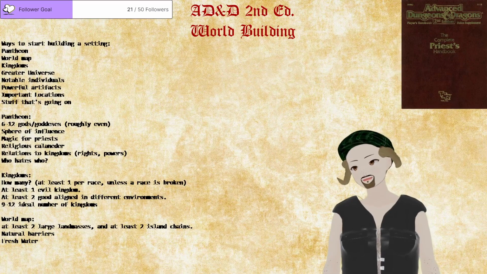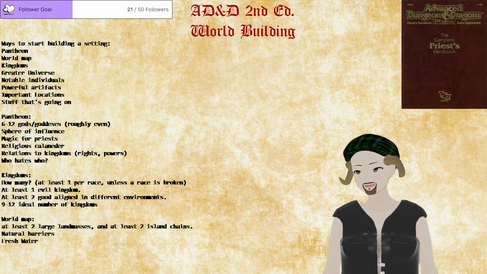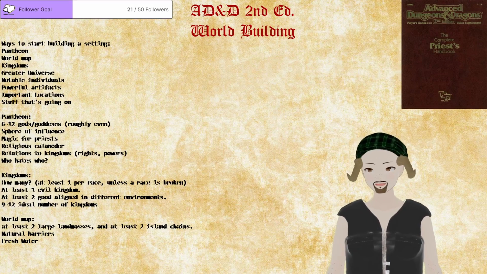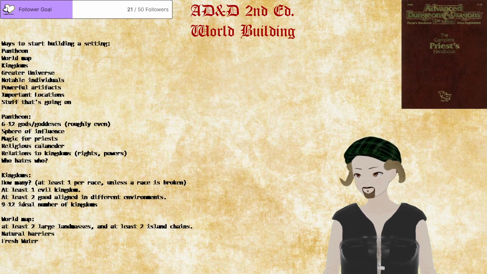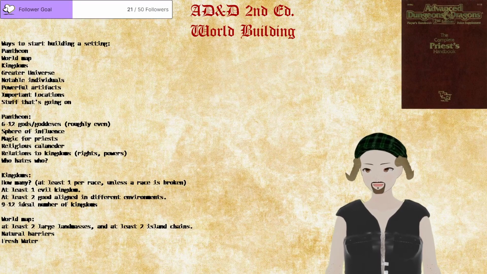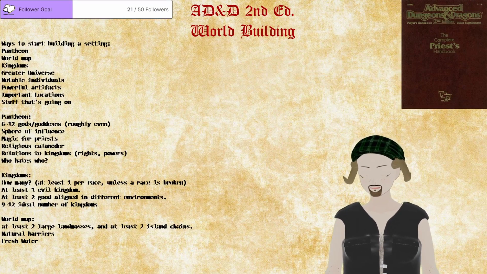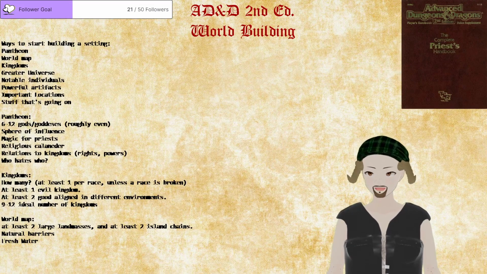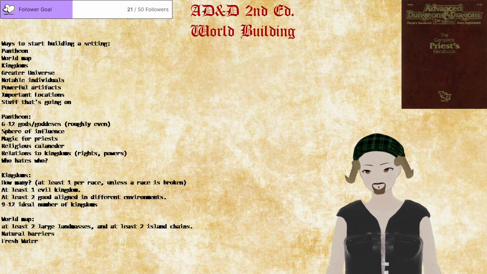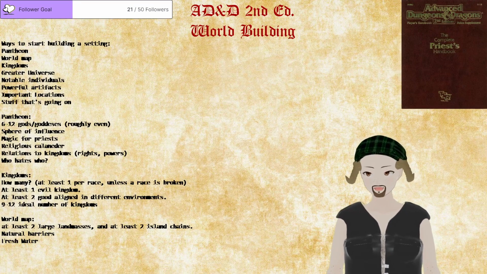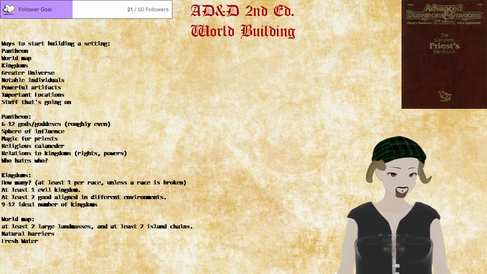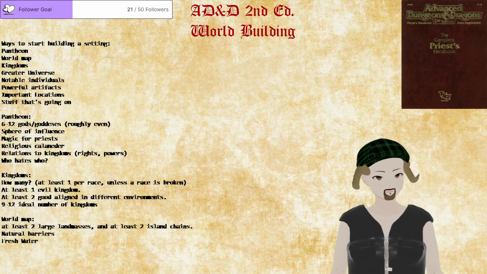Like, yes, there is a desert here, but the capital of this kingdom is right at the base of a mountain. Yes, I'm teaching. Because I have had a little bit of a program failure, I am primarily going to be teaching this stream, and hopefully get the programs and stuff working for next stream, where we'll actually be physically doing the setting. Unfortunately, it happened literally in the middle of the stream, and I could not fix it in a reasonable amount of time, so we're just pressing on with the concepts of world creation.